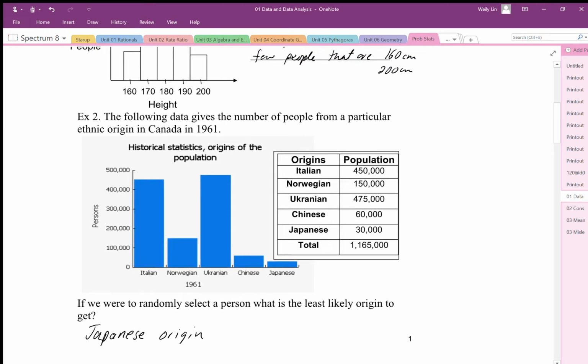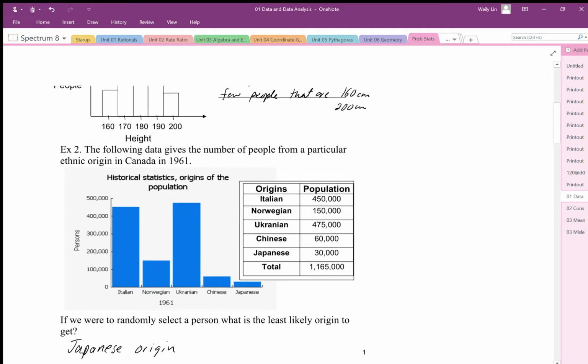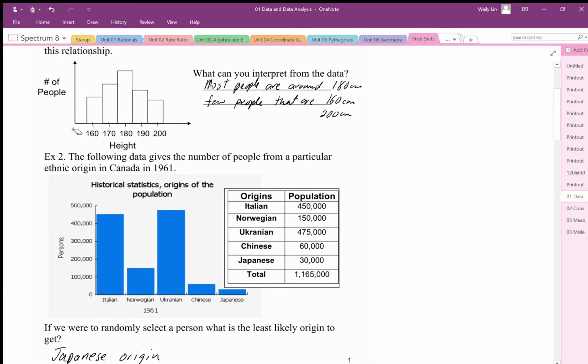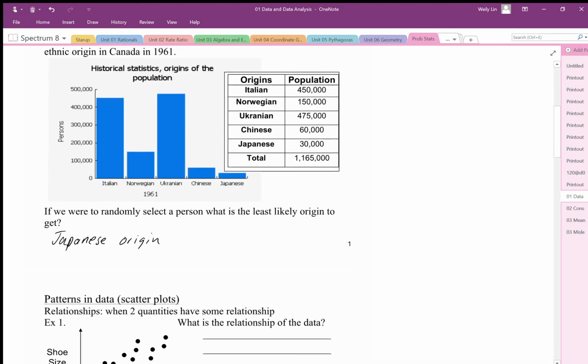Now, it is important to note that there is a difference in these two bar graphs in that this one here has a continuous x-axis, meaning that we go from small to large. This one here, there's no real organization of the x-axis. So in terms of what we're seeing in terms of distribution, there's not really any sort of trend, whereas this one here, we see the central trend. Okay, so that's important to note.